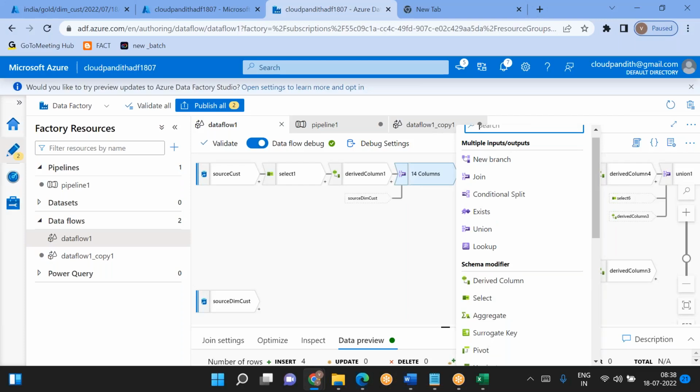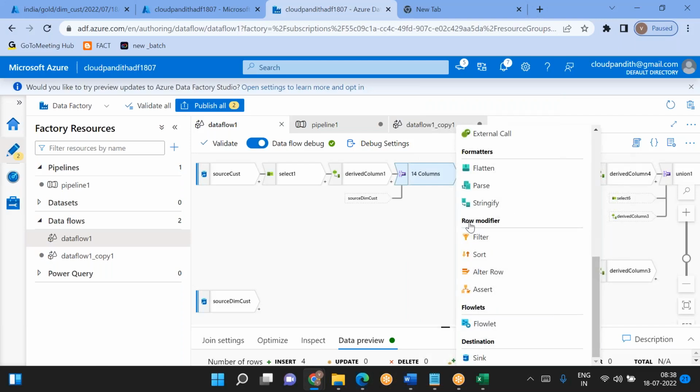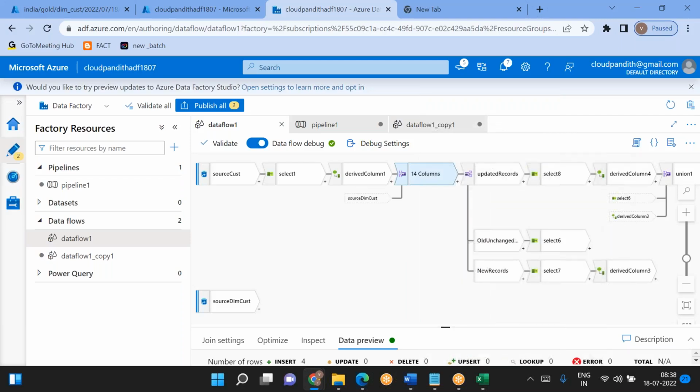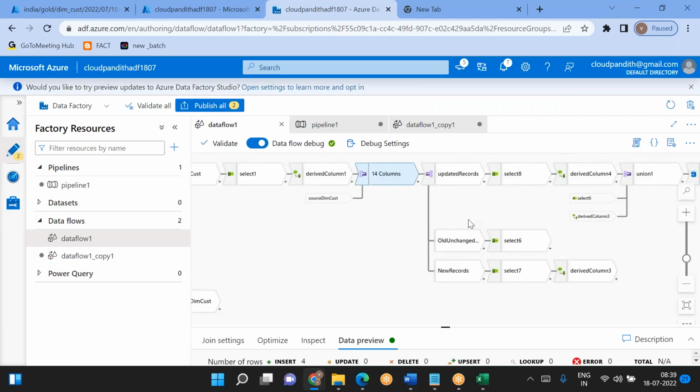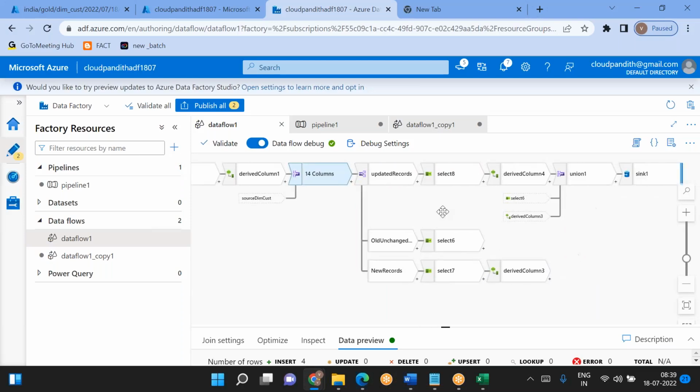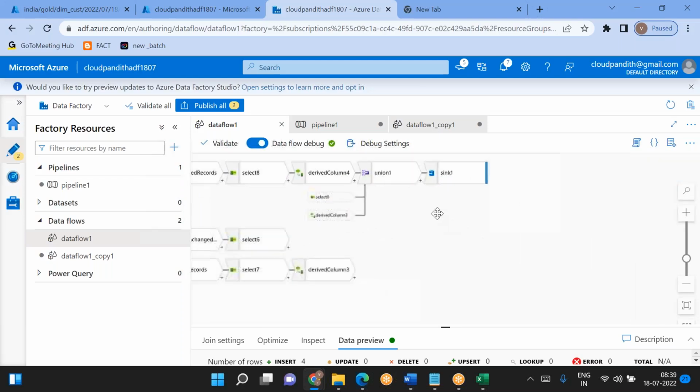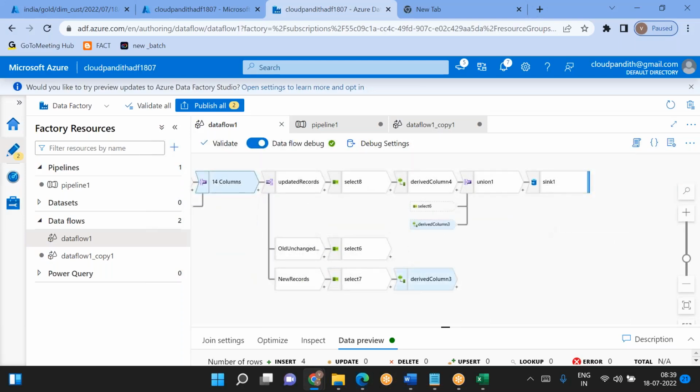Select we are using, derive column we are using, lookup we used, union we used, conditional split we are using, join we used, exists. So I'll try to cover other transformations, but other transformations we have not really used in real-time projects. Maybe I can show you some samples so you are able to use them, because for previous people also, when they asked, I have shown them some examples of how you can convert rows to columns, something that I can show you.